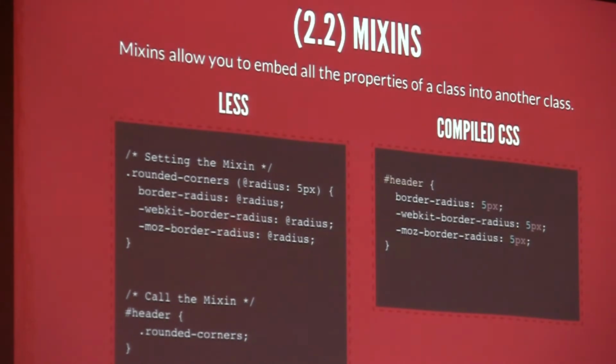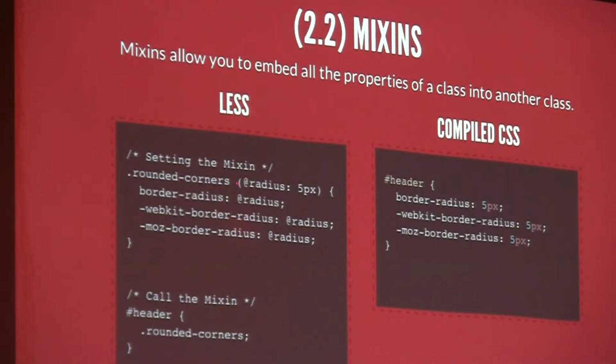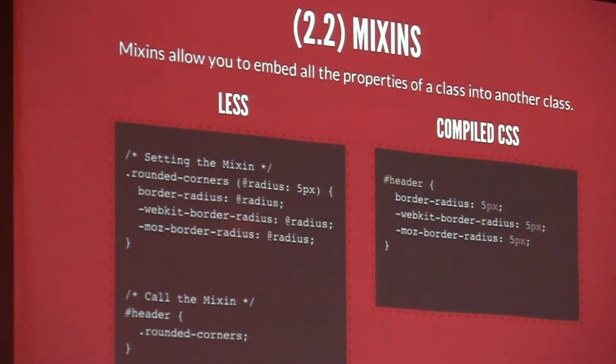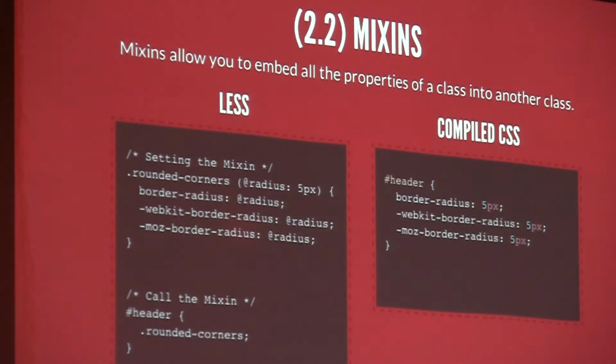So what you can do is define it as a class and then come back and call that same class again later on. What you set up here is actually doing both a mixin and a variable. Rounded corners is the mixin, but the variable you set, the radius, we've already set as 5 pixels.